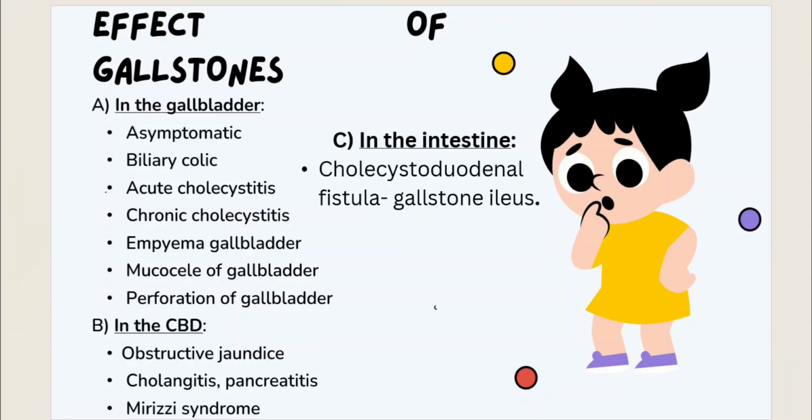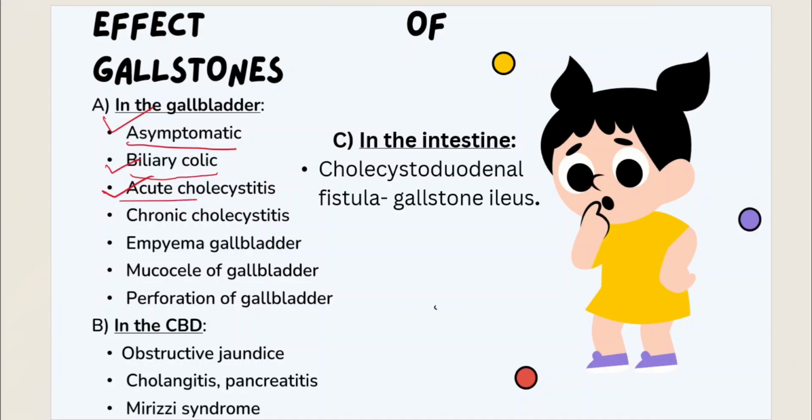Most gallstones are asymptomatic. It is an incidental finding in the ultrasound, sometimes associated with biliary colic. So what is biliary colic? Biliary colic is a sudden spasmodic pain which may remain for a few minutes to 3 to 6 hours and then subsides. Usually this kind of pain wakes the patient up at night and increases more after a fatty meal. After a few days or months, it may reappear.